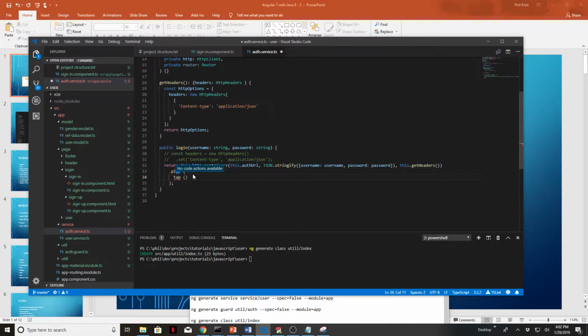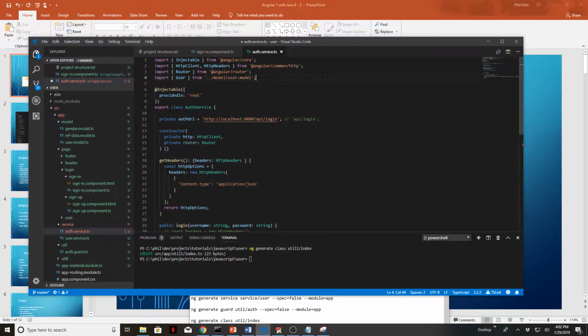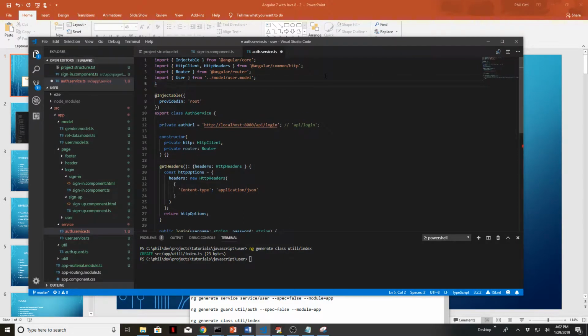Oh, doesn't have it. But basically, sometimes these imports have a problem. So I'm going to do just import two things. First thing is called tap, and then the other one is called catchError. And these ones come from RxJS operators. They both come from there. Okay.